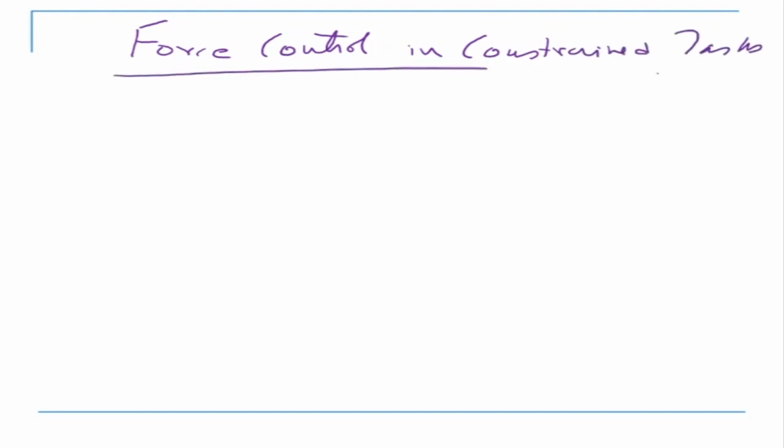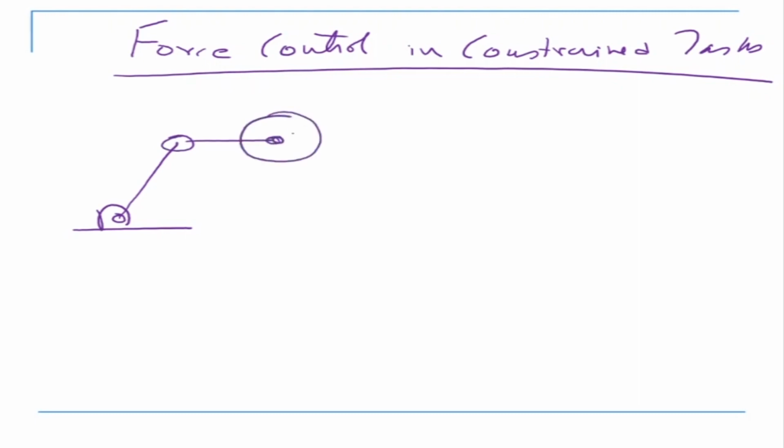Let's move on to today's topic, which is force control in constraint tasks. So when we're talking about force control in constraint tasks, an example I just gave some time back is that you're having a robot which is doing grinding. So this is a grinding wheel which is rotating like that, and this is a wall which it is polishing, for example. The robot has to apply a force in this direction to maintain contact at that point. So there has to be contact here, right, to do grinding, and as it is grinding, the wheel has to be moved in this direction.